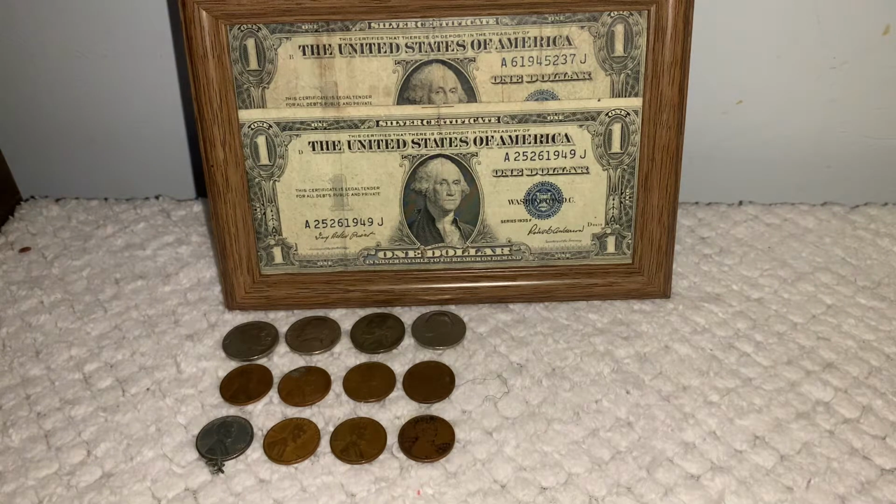But these were given to me by my granny. I don't know if any of you call your grandmother that, but that's who gave me those. So I didn't really have to take time to find them or anything. They were just a gift out of her little money collection. And a lot of the coins are from my grandma, who also gave me some. Some of them are just from random change buckets, and some of them are even from stuff I've gotten back while shopping.